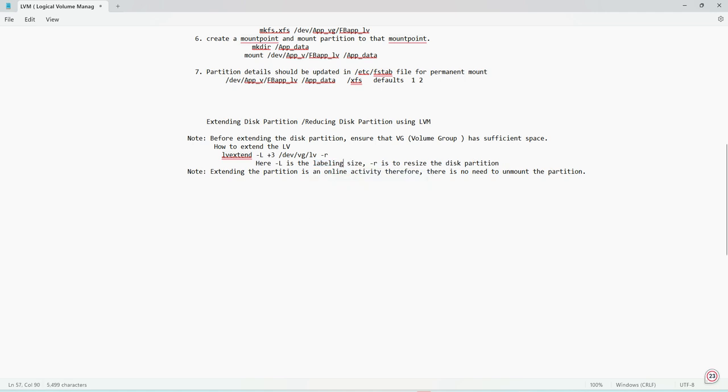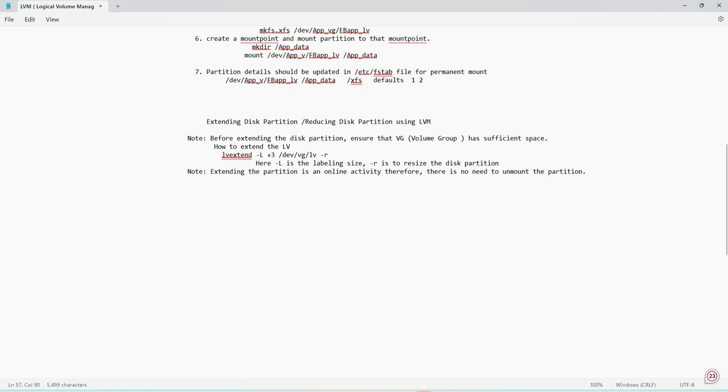Therefore we don't have to unmount the partition to extend it. When we unmount, there will be no access to the LV. Therefore, we generally unmount and do some changes, but here disk extension unmounting is not required. So we can extend the partition or LV directly without any downtime.